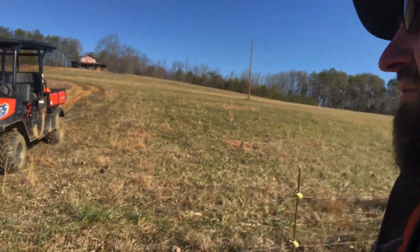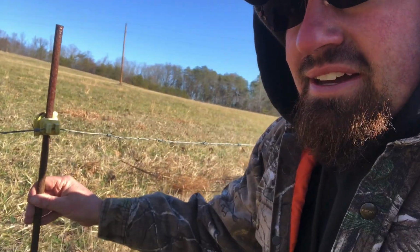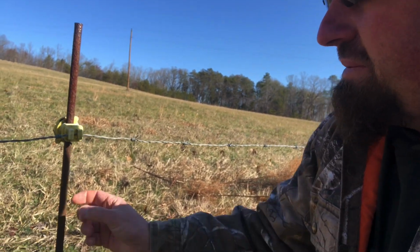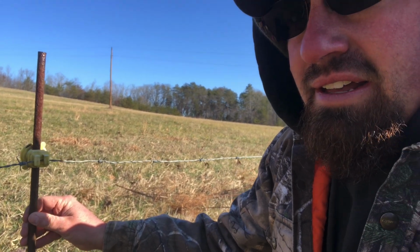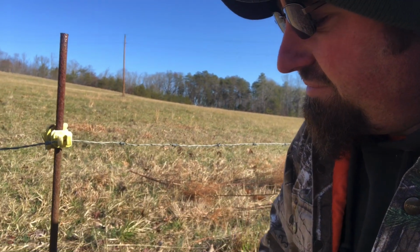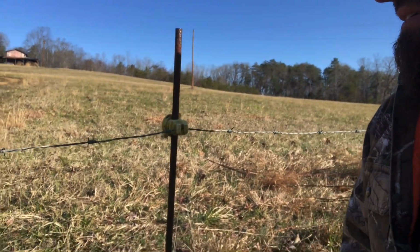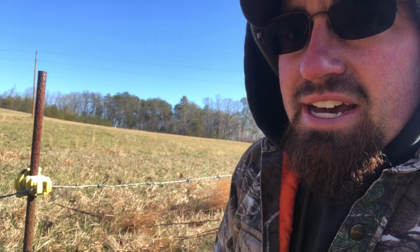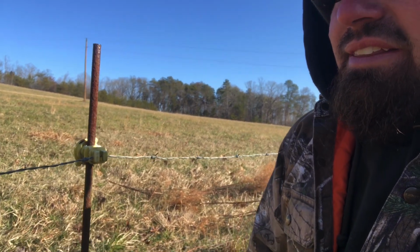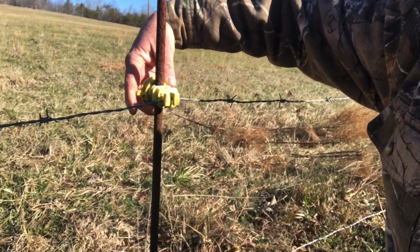But what we've got here is a different style post you can use. They do make the little rebar posts that you can buy at your local farm store or Tractor Supply. But these posts here are actually 1/2 inch rod that are cut to length. You buy a whole stick of 1/2 inch rod and cut it to the length you want your post to be, which these are probably about 3 foot, and then part of it's drove in the ground here. These posts are nice when you've got a fence that's going to be running through the woods. Well, one thing, they're cheap. They're way cheaper than buying T-post.